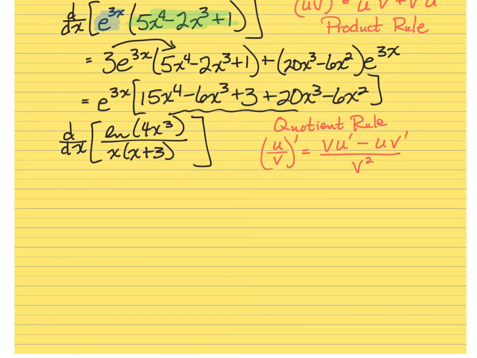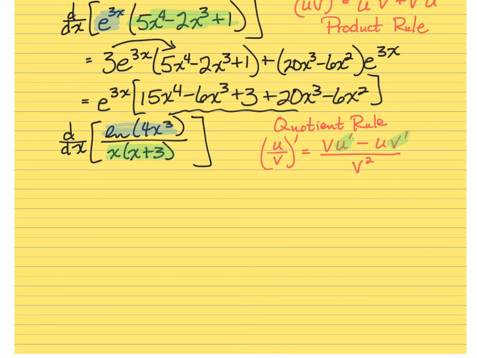So here we've got the quotient rule in play, and we've got our top function. This would be the u, and this would be the v. Now the tricky part here is when I go to take the derivative of either of those as part of the quotient rule, they're individually going to require, well, the natural log, u, I'm going to be using the chain rule when I take the derivative of it, and then the denominator, x times x plus 3, when I actually take the derivative of that in v prime, I'm going to have to use the product rule. So I've got product rules and chain rules inside of this quotient rule.